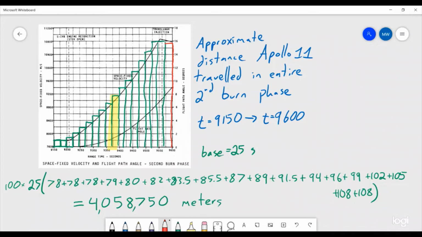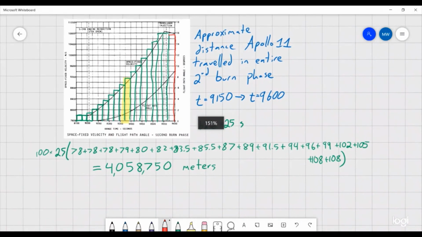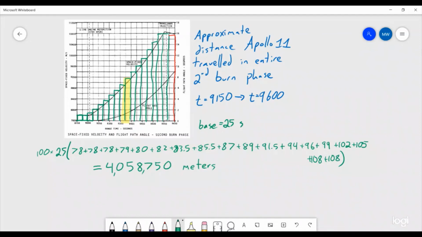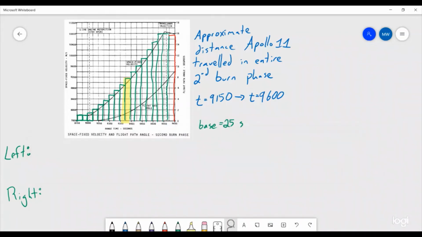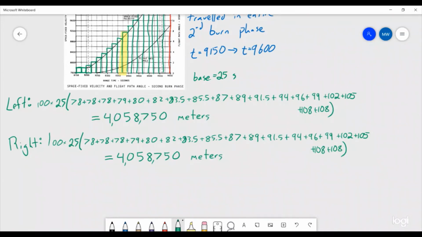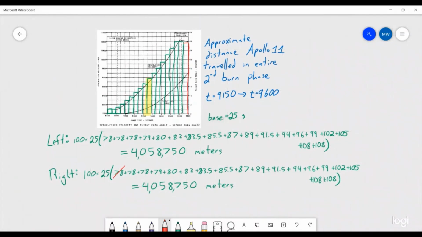So let's go through and figure out our right endpoint. Sorry, I keep saying left endpoint when I mean right endpoint. So we currently have our left endpoint. Now let's do our right endpoint. It's going to be the exact same, except we just modify it a little bit. Our right endpoints are pretty much the exact same, except we have to ignore the first one because that one didn't get counted, but then we did have to include this extra one that was here at this last one.